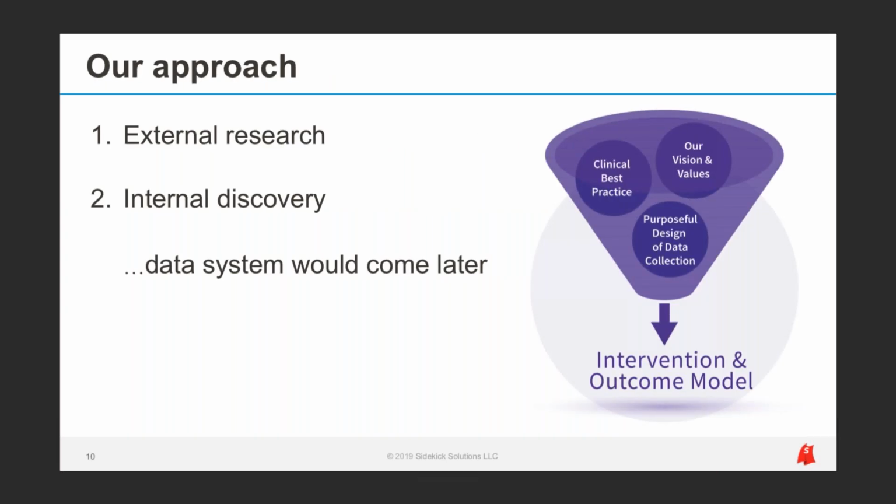So we needed an intentional and purposeful program model. We applied a twofold approach to designing this model. Research is critical. We learned as much as we could about the existing outcomes for the population we serve, and this included looking at information in the child welfare field. And parallel to that, we did a really deep dive internally, looking at all those data sets. Again, mind you, these were index cards stored in the attic and discharge paperwork. We went through the previous 3 years so that we could better understand what was happening with the kids we served, and looked at that alongside best practice in the field. Parsing those together, we were able to come up with a complete view of who we serve, what was happening, and know more about what we wanted to happen.